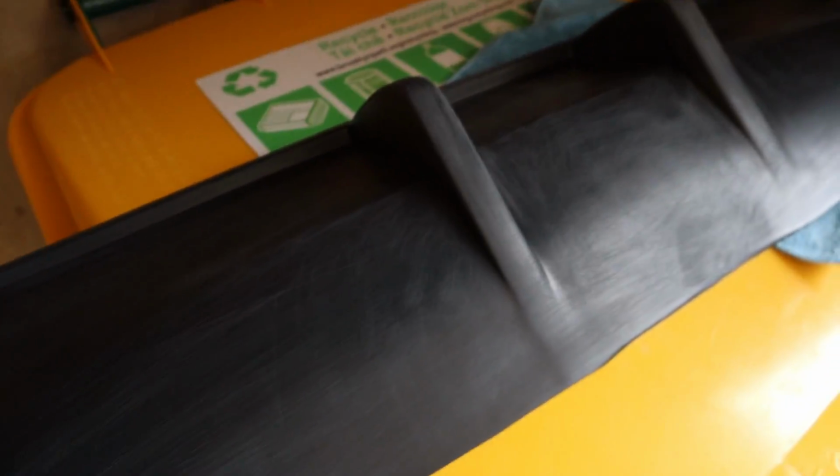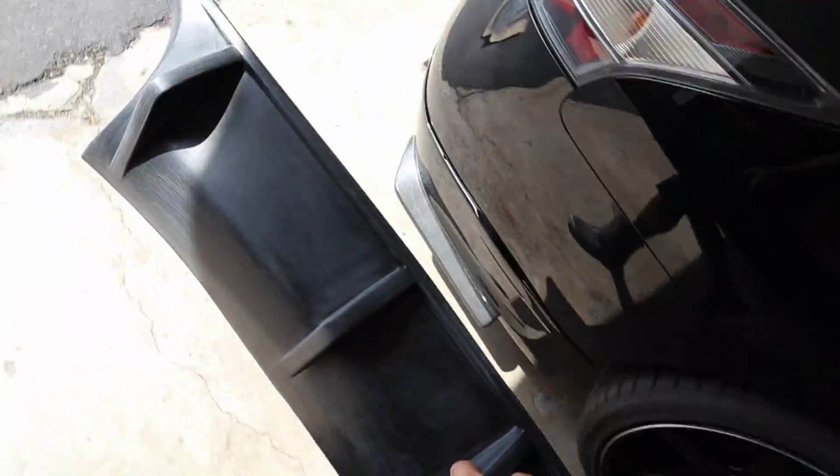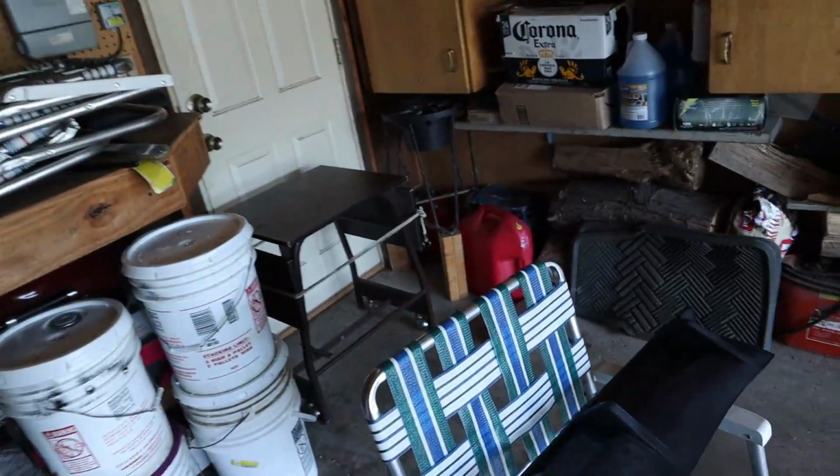All right, we got it all sanded. This is for the Maxima, so you guys can buy this on the Stillen website or you can buy it from eBay. It does fit right on the Maxima. I already have one, so I don't need it. I can't test fit it on, but this is what it's gonna look like on the car. But yeah, let's get to priming.